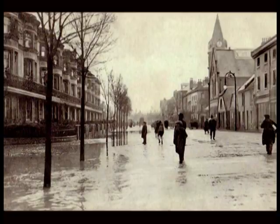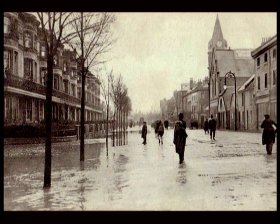So, inundation by the sea, always a problem. This is about 1906, but you can see you certainly needed your wellies on if you lived in Seaside. Now, those cottages over to the right between here and the sea, they always used to keep a bucket of wet clay by the door called pug. And when the sea came over, they frantically would stuff the pug around the door to stop the water coming in. And you knew the water was coming down the hill because they used to cry, "Pug up, pug up."